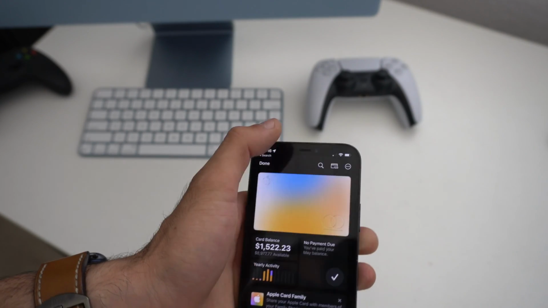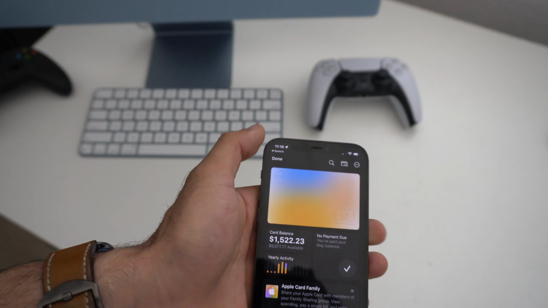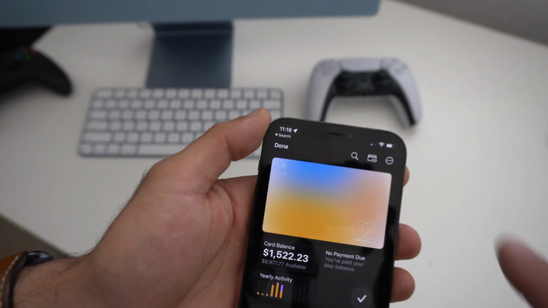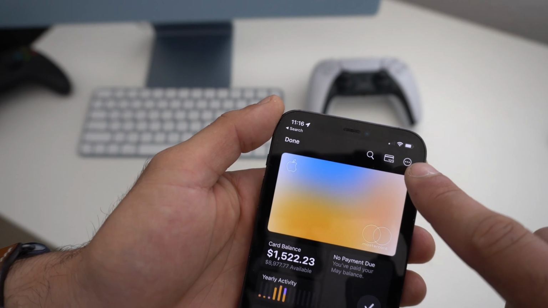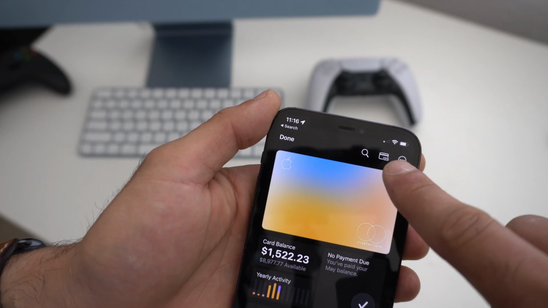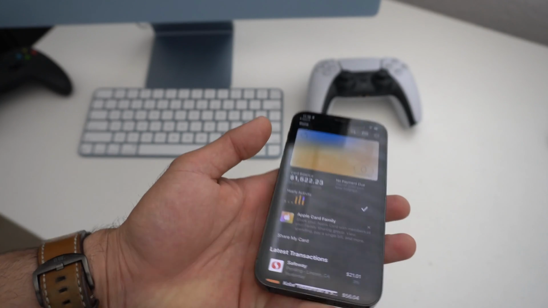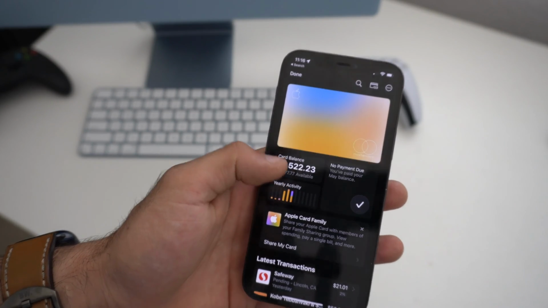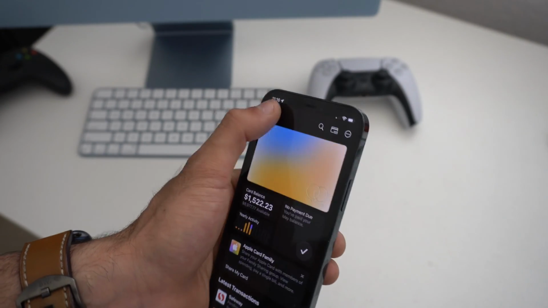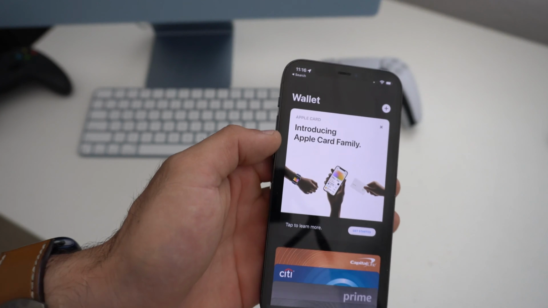Now, if you open up the Wallet app, Apple Pay actually got some very helpful new features. As a fine example, if you have the Apple Card, you can tap the little number icon right here, it will use Face ID to unlock, and this will allow you to see your credit card information, like numbers, expiration date, and all that stuff, to make those online transactions a lot easier. It's easier to find than previously.